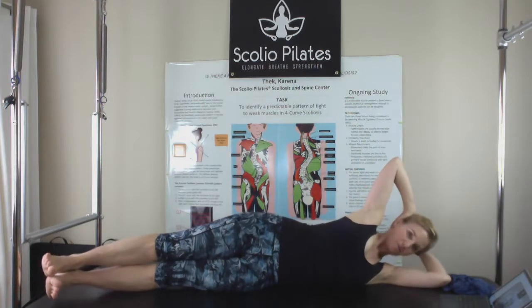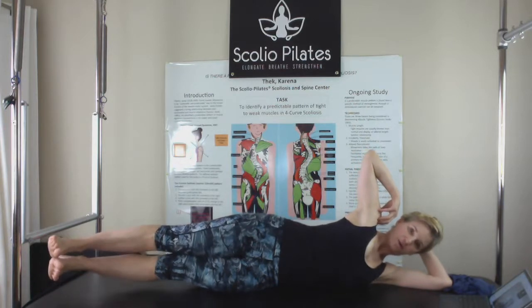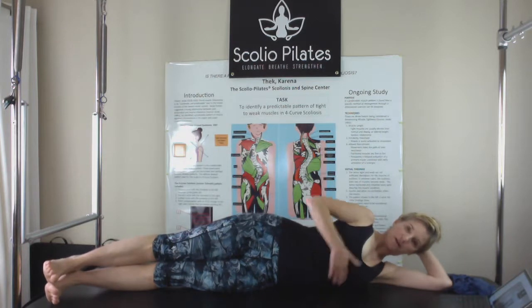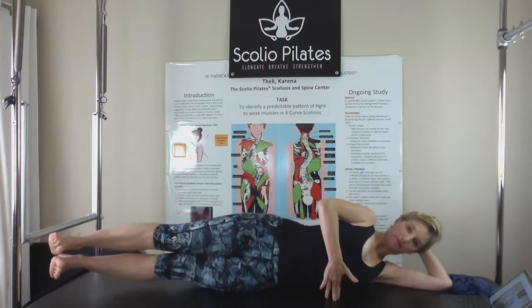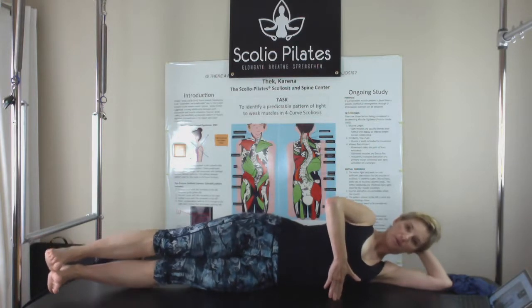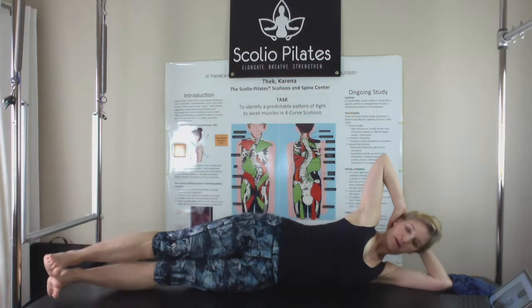I am going to fly up with both hands. I am going to flex both feet. And then from here, I'm going to put my right hand on my shoulder. And I'm going to lift both up. Now I'm trying to keep my rib down, and then both legs go down, and both go up, and both go down. Use your kickstand here, fingertips touch the mat, elbow to the ceiling if you need to. Both go up, both go down, both go up, both go down, both go up, both go down.